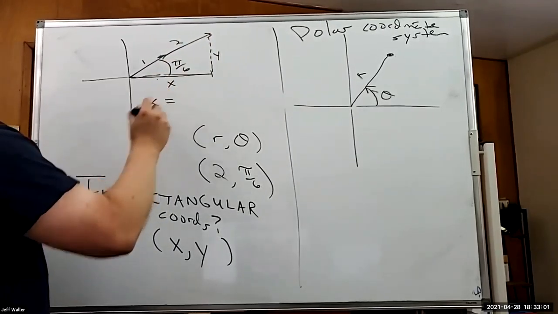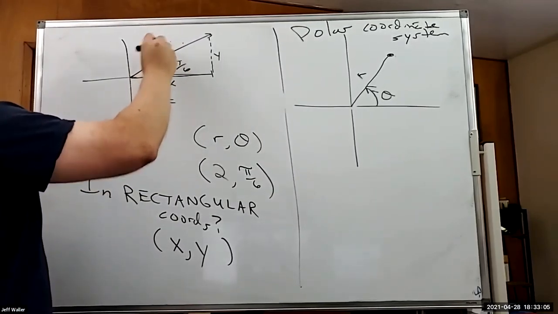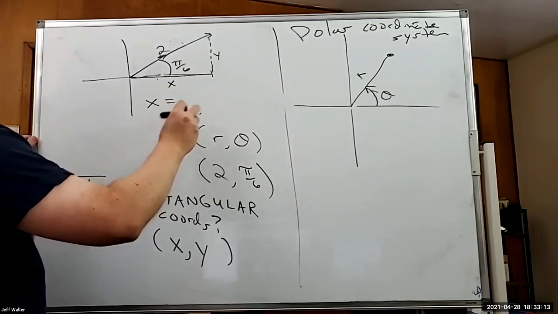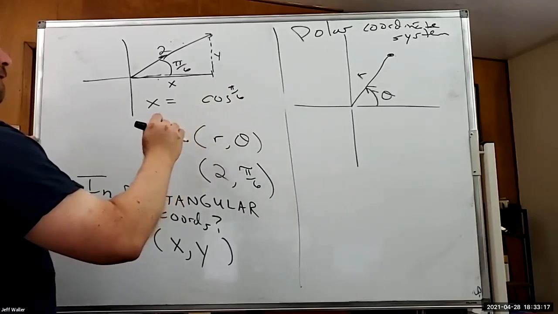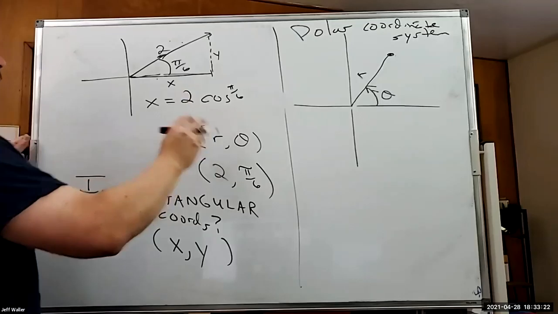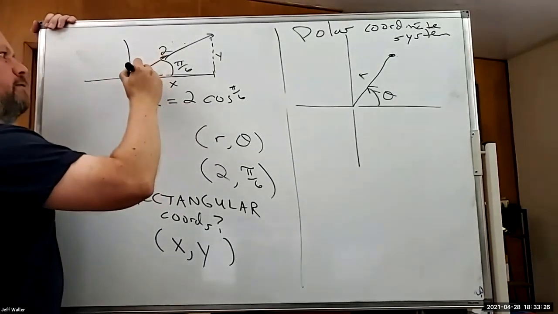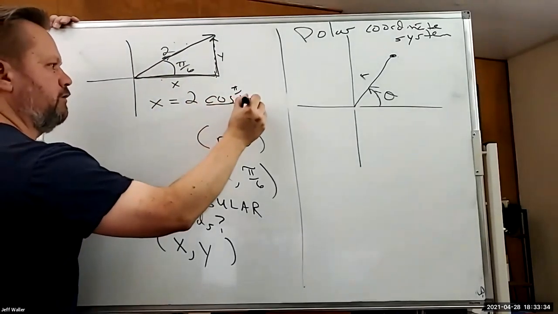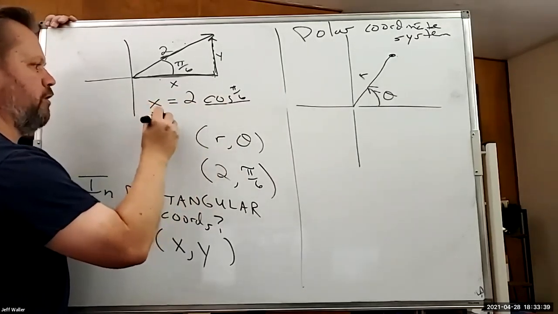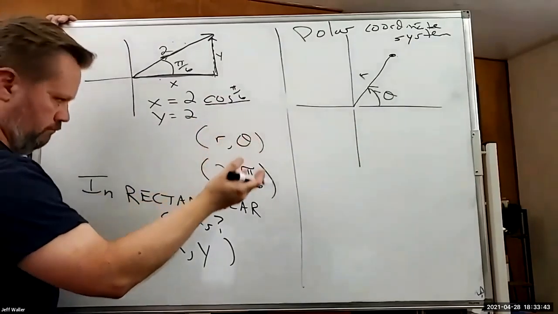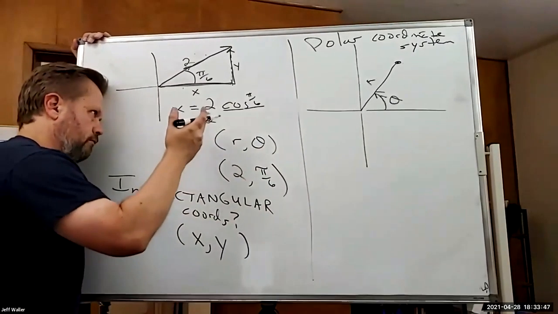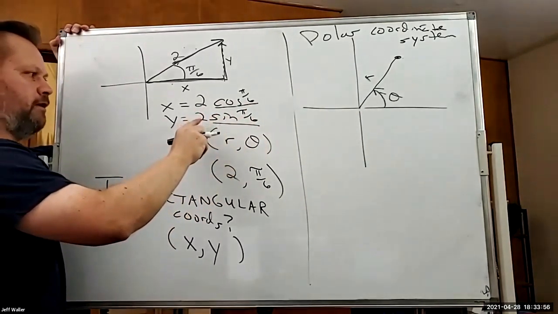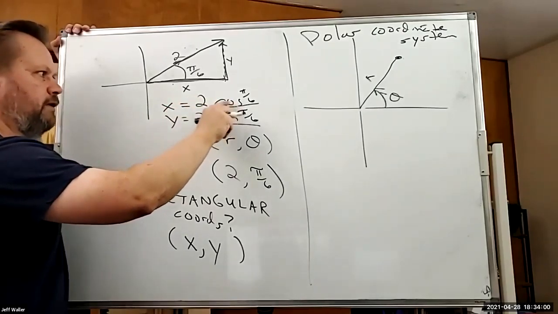What would x be? We can do a cosine. This is 2, right? The radius is 2. X equals cosine of pi over 6 times 2. Remember, I really want this to make sense. This is kind of like everything, and then I break it up into an X piece and a Y piece. This much of it goes in the X direction. So, of course, the Y is going to be 2 times sine, because sine likes y. Sine means the amount of the hypotenuse that lies in the y direction. Cosine means the amount of the hypotenuse that lies in the x direction.